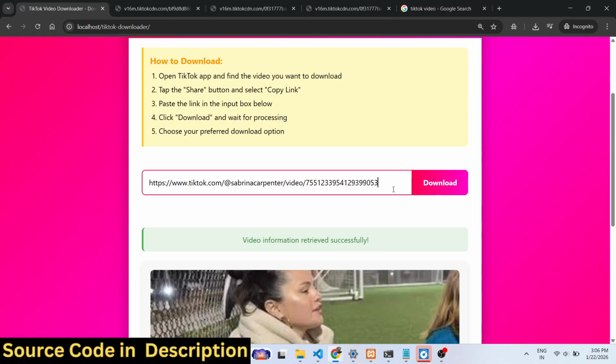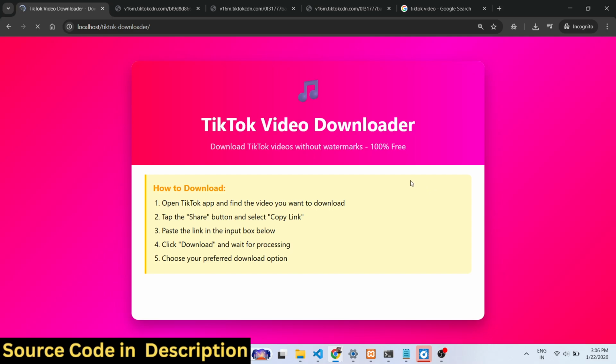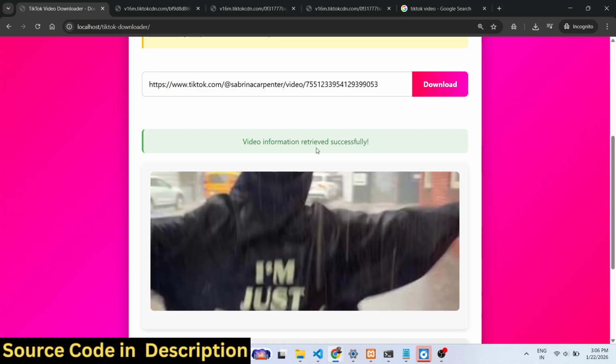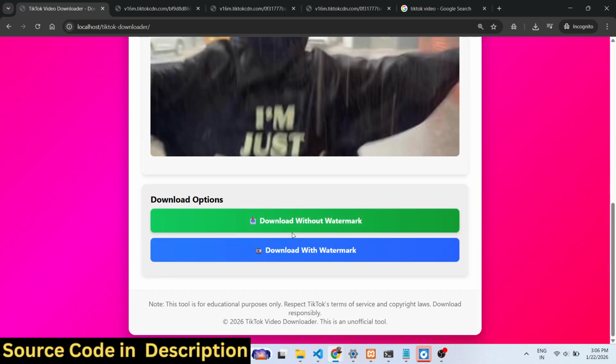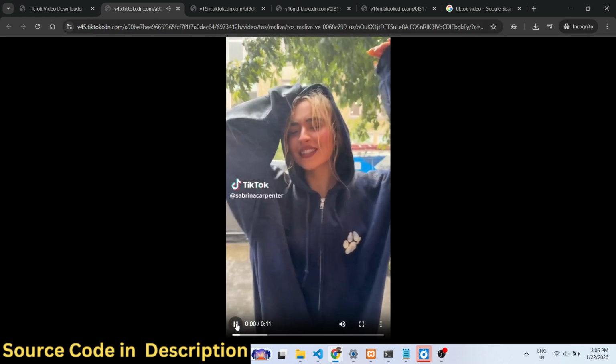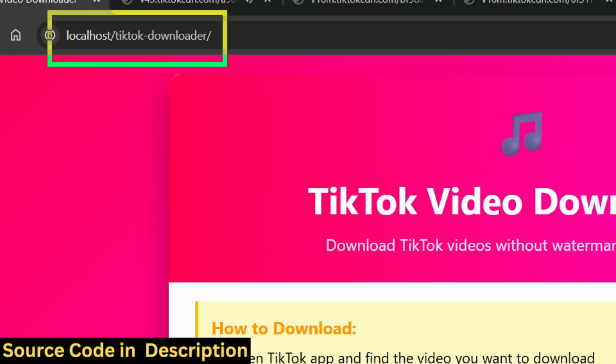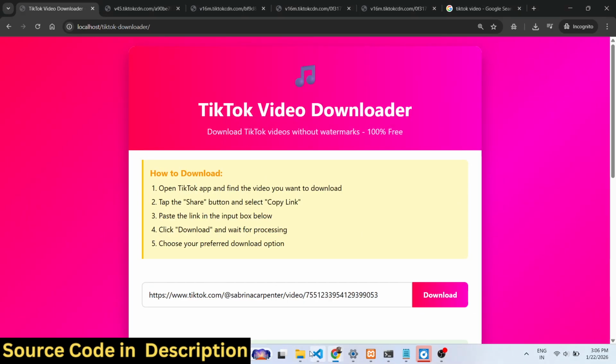So you can do this an unlimited number of times. There is no API key, there is no limit to it. So you basically paste a link and then the video will be fetched from TikTok, and you click the download button and the user will come to the website. You can easily deploy this with a custom domain name as well, so you can earn a lot of revenue as well.